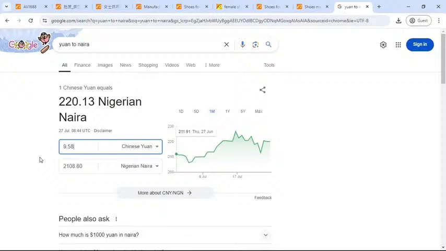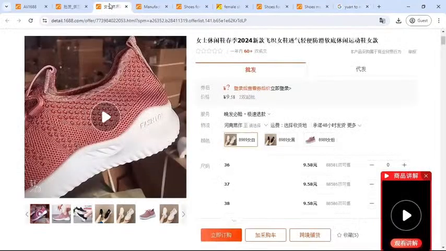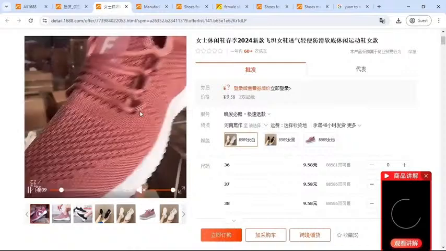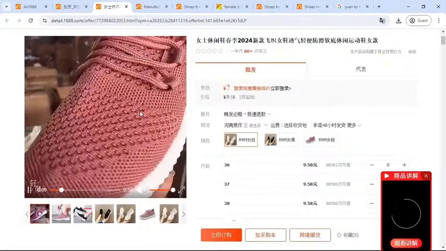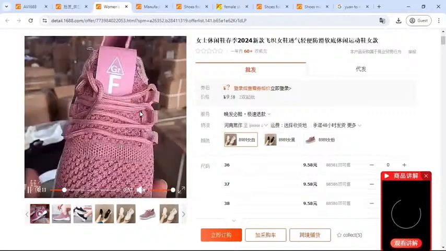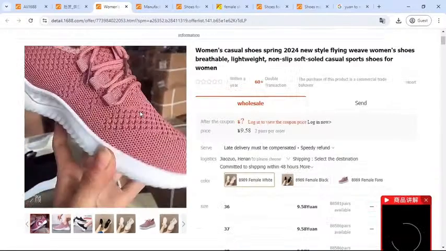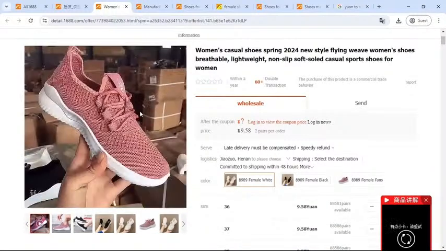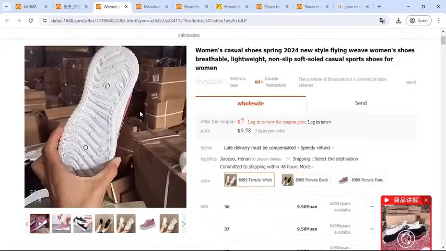So can you see how much you can get for this shoe right here? And by the time you order these items, you can now sell them in your local market and make your money.